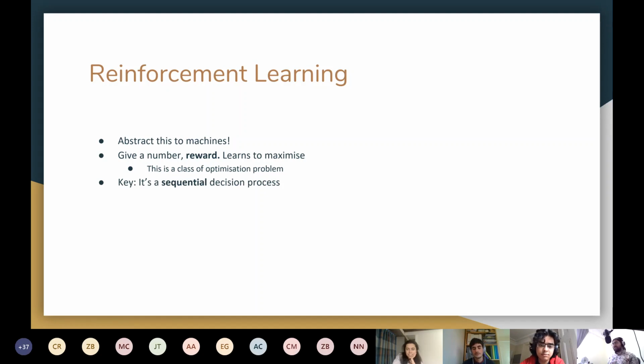And one of the really interesting things about this, and things that make it really different from most of the rest of computer science and machine learning, is that it's about a sequential decision process. I want to train a program which gets reward from its environment and makes lots and lots of decisions, and over time tries to increase the total amount of reward it gets, rather than say a program where I just give it a picture and it tells me is it a dog or a cat, and it just does that again and again. There's room for things like learning, long-term planning, but also maximizing reward, and we need a program that can learn how to trade off between these two.